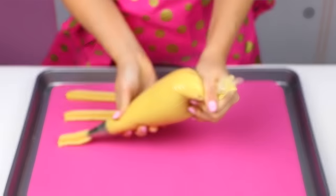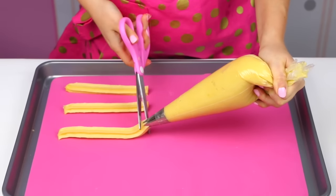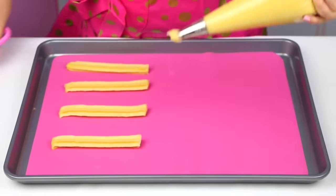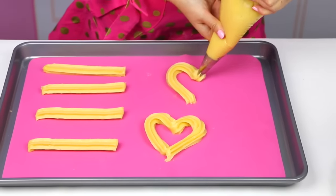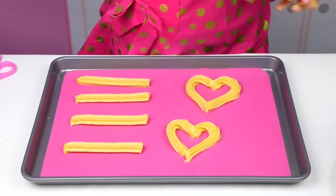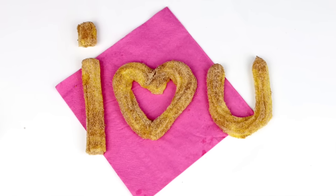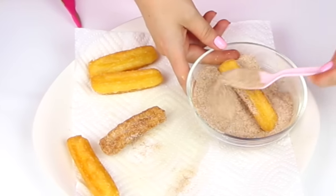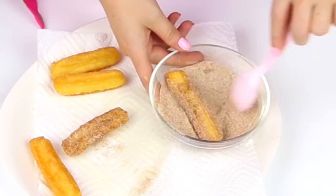So today I'm going to be frying them up, but if you want to bake them, all you're going to do is pipe your dough right into long strips on a parchment or silicone-lined baking sheet about 1 to 2 inches apart. And you can even pipe on some fun shapes like numbers or letters or even a little heart. Then you just pop these in a preheated 425-degree Fahrenheit oven for about 10 to 12 minutes or until they're nice and golden brown. Then you're immediately just going to toss them in that cinnamon sugar mixture.